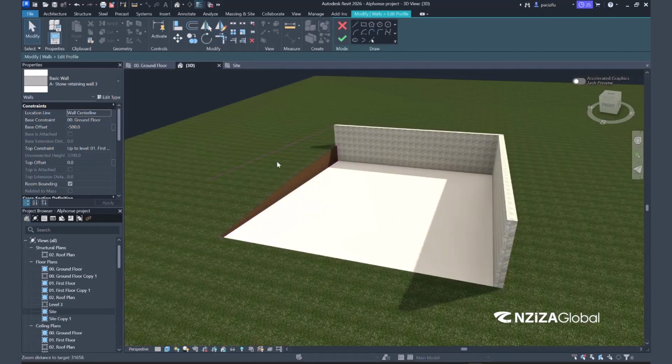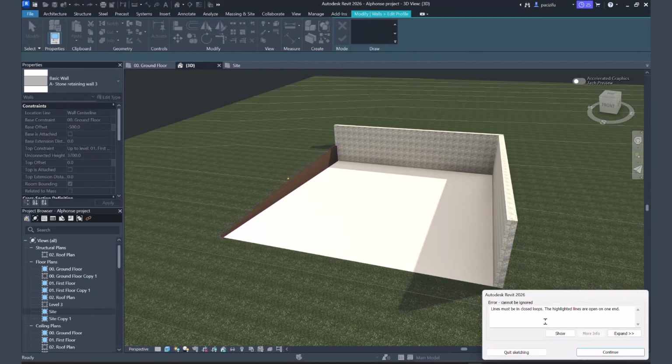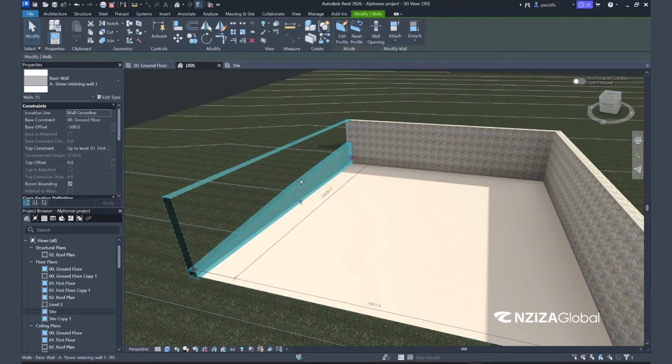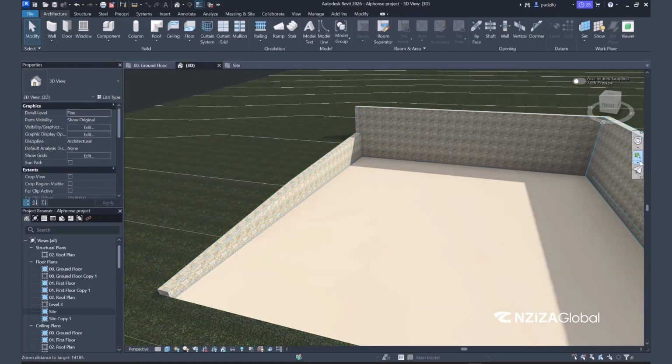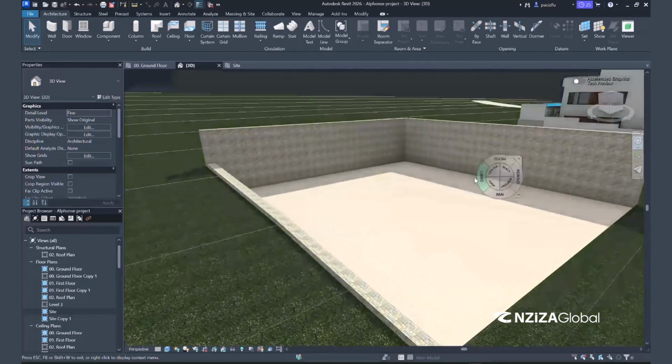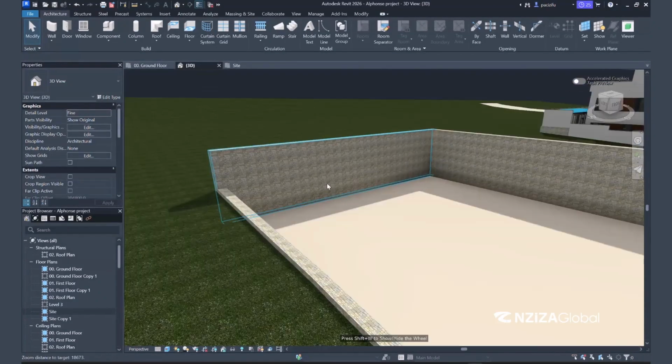Now we are going to delete this, finish edit mode, which tells me that I have to join the 2 lines there. Then I click continue, then I use this and connect with this, then finish. Now you'll see that my wall will come going through like how the Toposolid is going.